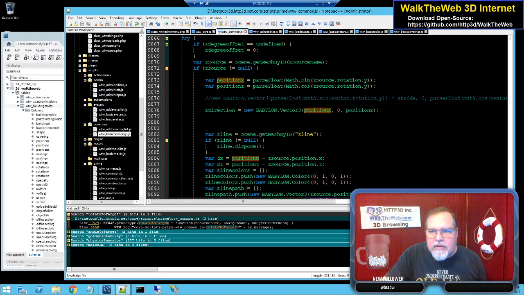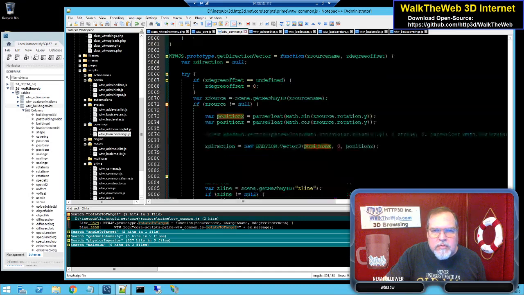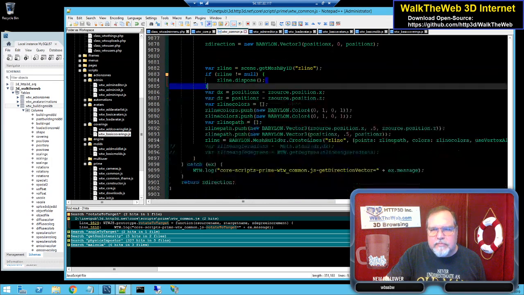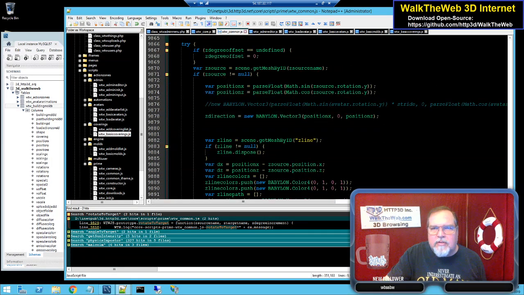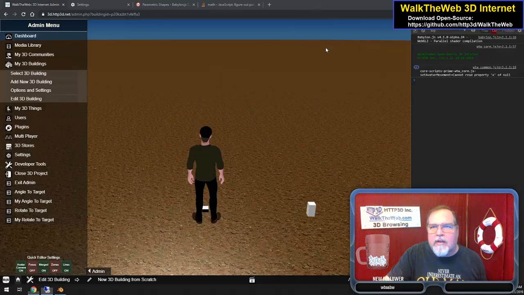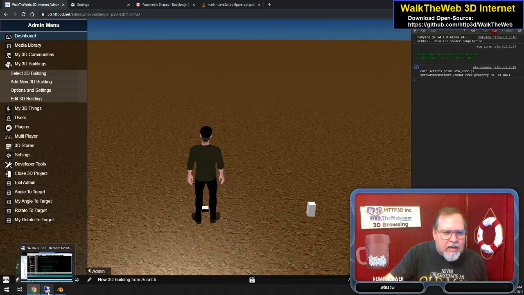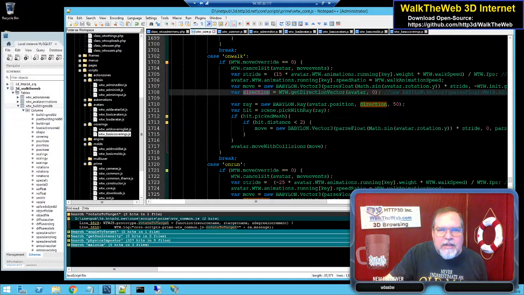Avatar movement is... Wait a minute. Get direction vector was not where it errored out. Set avatar movement, cannot read property X of null, which means that this did not return a direction vector.